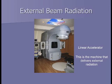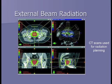It's a picture of a linear accelerator, a machine that makes radiation. Basically, it accelerates electrons to the speed of light and bombards it against metal, creating a particle called a photon, P-H-O-T-O-N, and that's aimed at the patient. It's hard to see here, but there's a table that a patient would lie down on, and the radiation would come from the head of the machine down at the prostate. The machine can also rotate 360 degrees and aim from different directions. I'm going to come back to this picture in a second.